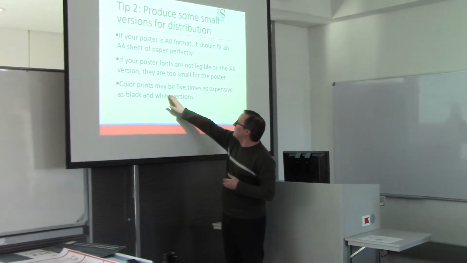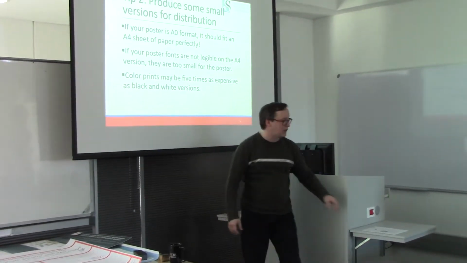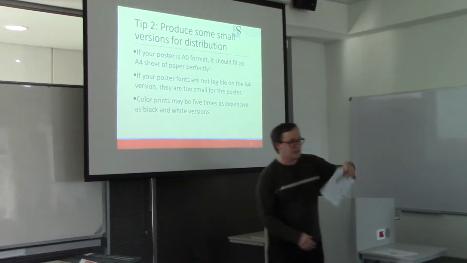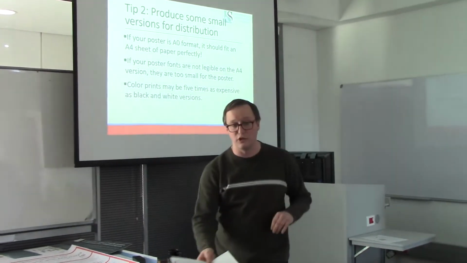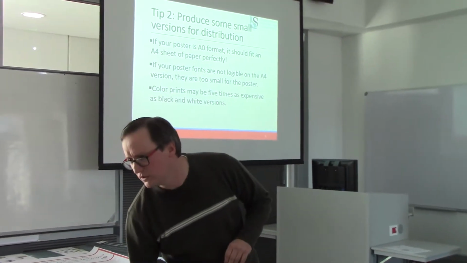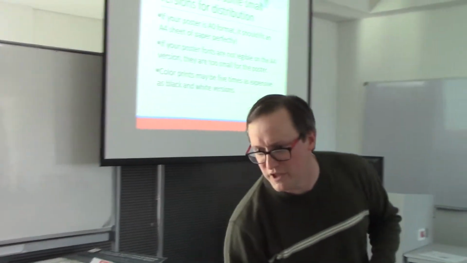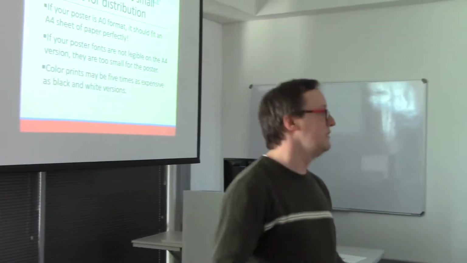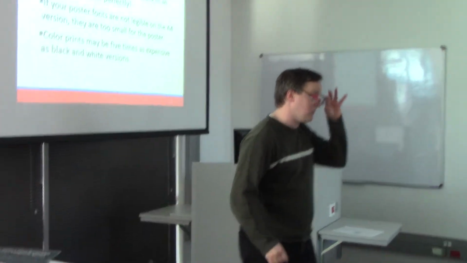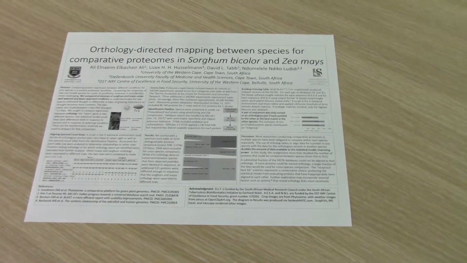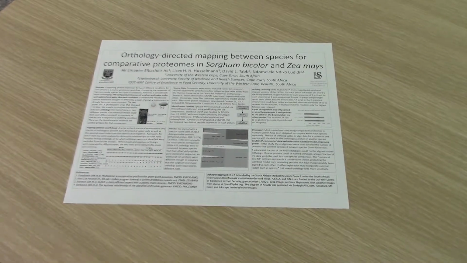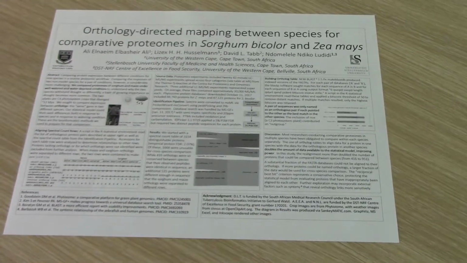So, if you try to print your large size poster on a small piece of paper and the text is no longer legible, can you read that, do you think? So, will that work, you think? Okay, so I might have to pull my glasses out, right, to read it. But generally speaking, if you can still read it at an A4 size, your fonts are probably going to be okay. That's another way to do it, to use the centimeter rule.